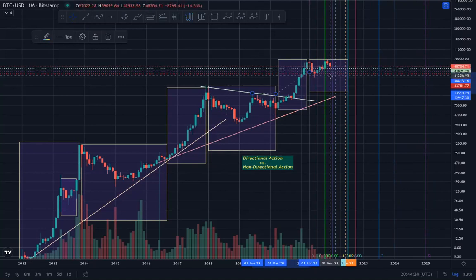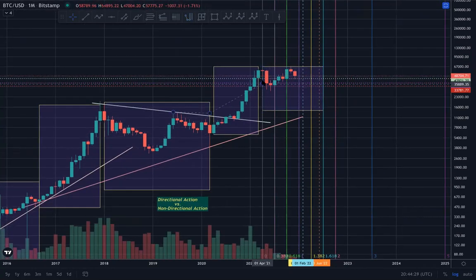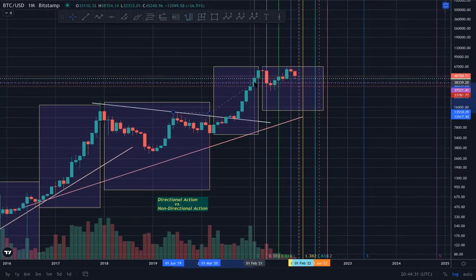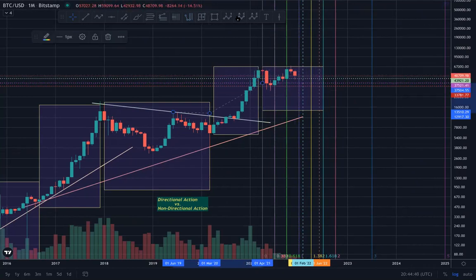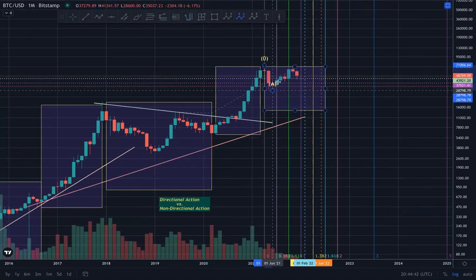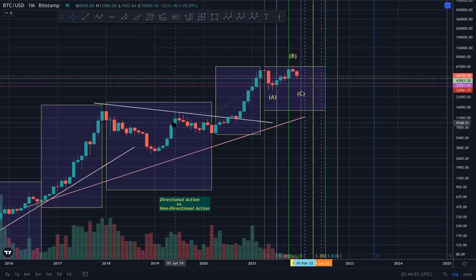1-to-1 is actually at the yellow line. See this yellow dotted line? That is 1-to-1 with the A wave. So if we had an A, B, C, the 1-to-1 purple line is the same already as that. So if we basically have the same amount of time or degree as this correction here, like a portion of something bigger, we're near it.